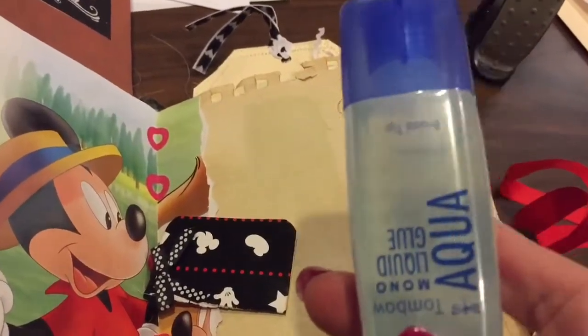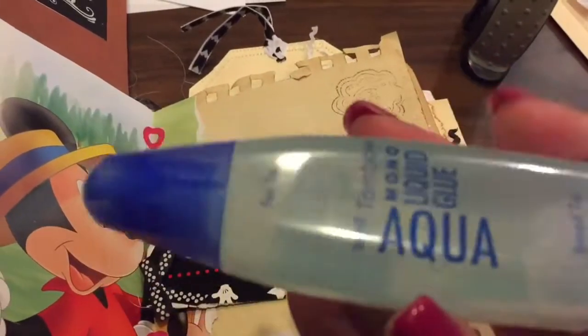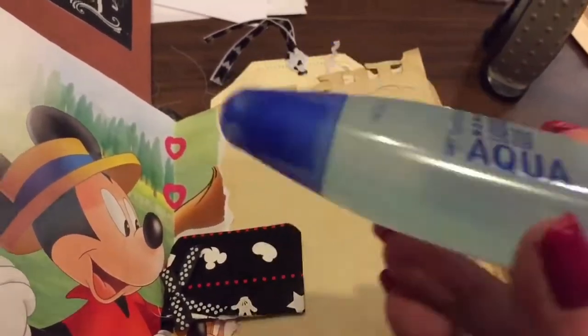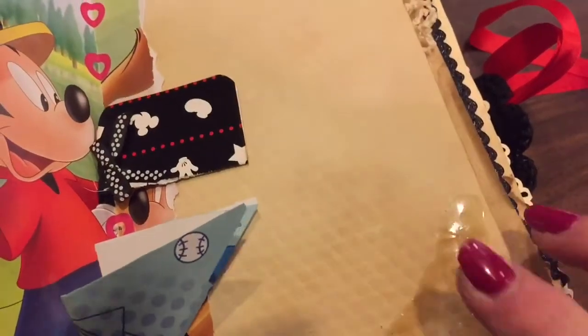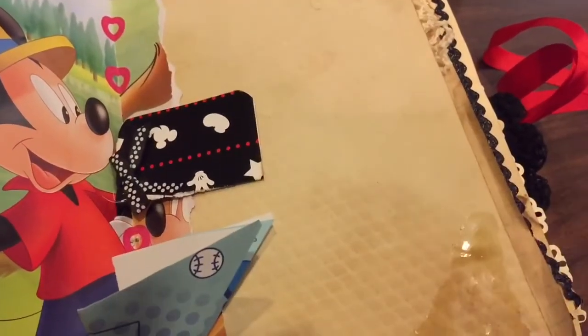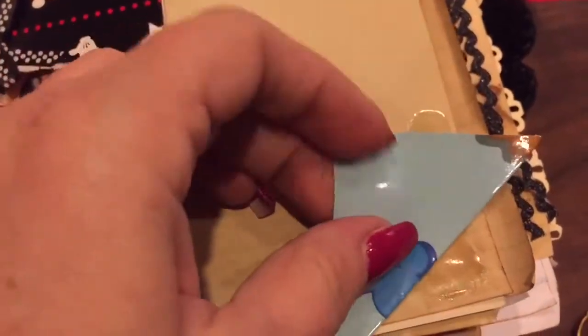And I used one whole bottle of glue on this particular book. And it's this Tombow glue. And everyone that I've talked to said, oh, it's the best glue, the best glue. Well, that's what this best glue just did. It doesn't even hold anything. I think the crappy old glue you get at the Dollar Tree works better than that. So I'm going to have to glue that back on there. I'm really kind of upset about that.